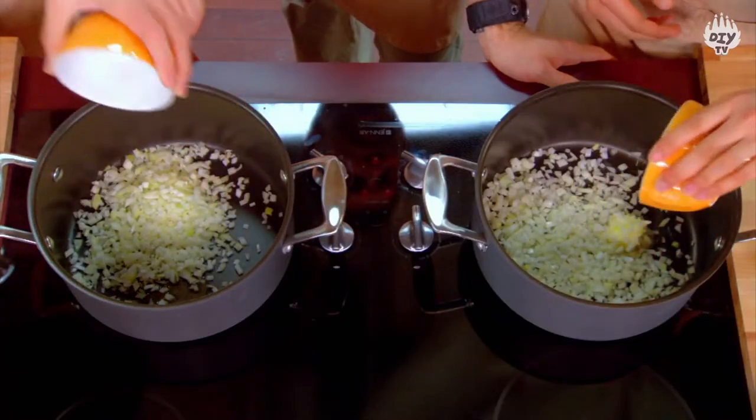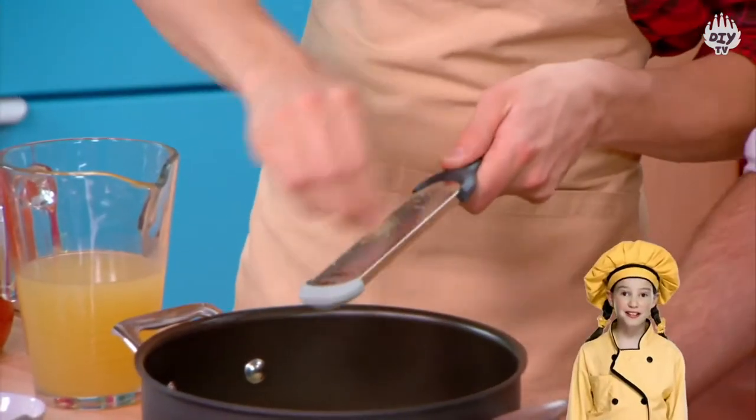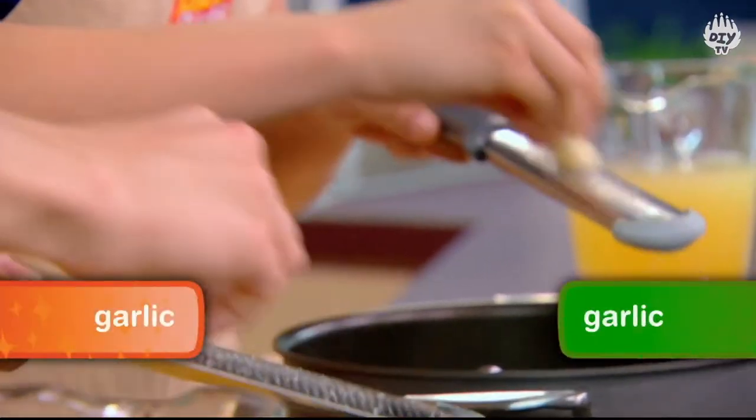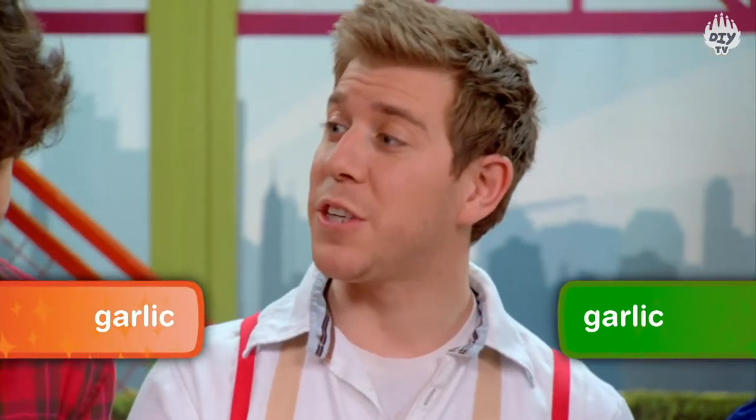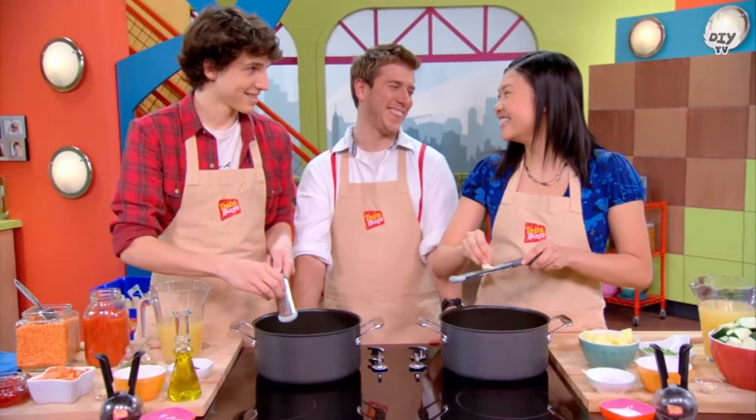And nothing goes better with onion than garlic. Why don't you get that in there? Graters are sharp. Get a grown-up. Now, the cool thing about garlic is that way back in Egyptian times, garlic was so sought after and highly prized that it was used like money. Oh, so it must make our soup very rich.